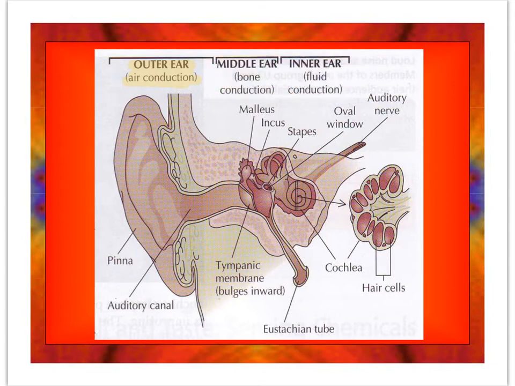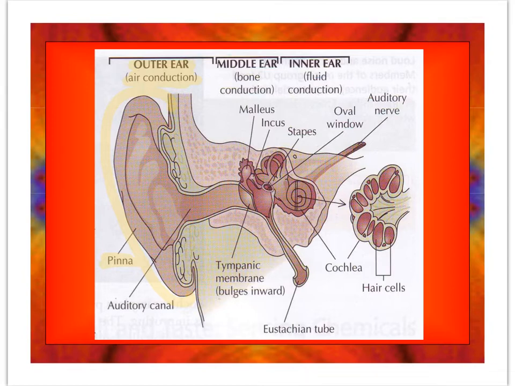So starting with your outer ear, you have your pinna, which is really what you think of as this entire part that you can see. So if you were to tell me that you think I have big ears, you're basically telling me that I have big pinnas. And actually, having big pinnas would be sort of an advantage in terms of hearing things, because the job of the pinna is to take the sound waves that are coming through and help to focus them towards the auditory canal.